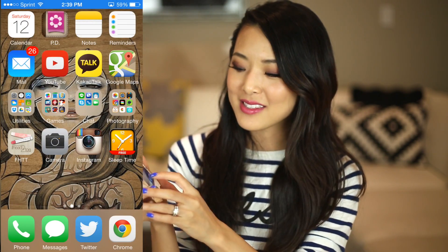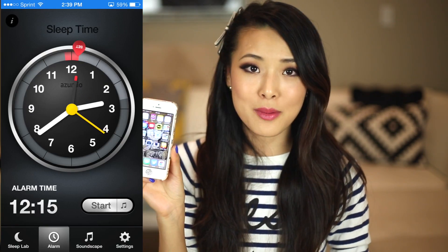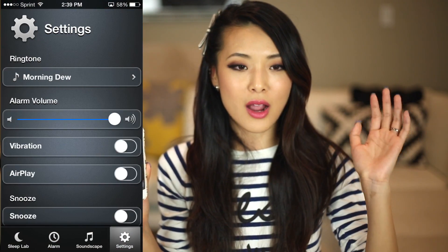Right in the middle of the bottom row I have some of my most used apps. That is the camera app — of course I'm on Instagram all the time — and Instagram itself. Right after that is one of my newest apps called Sleep Time. This thing is pretty cool — it can manage your whole sleep cycle and do a really gentle alarm to wake you up in the morning. It tracks how you are in your sleep, whether you're in deep sleep or light sleep, and it waits until you're at a light sleep point to wake you up so you're not feeling groggy. It's been working out super well for the last few days.